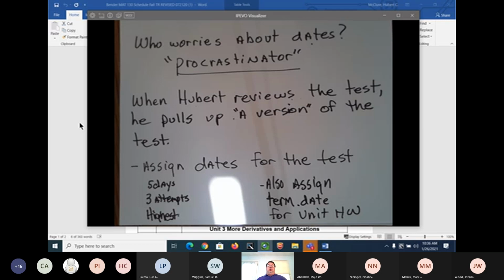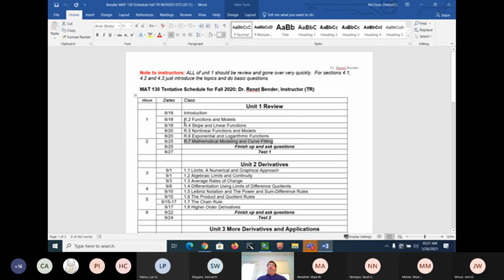This is the way it's supposed to go. For 90% of you, this is the way you will do this, because the 10 to 20%, y'all are either not going to do it or you're going to procrastinate. This is how you're supposed to do it. When I go over R2, I'm going to say in class, okay, that takes care of R2. You should be able to do your homework. When I say those words, or you should be working on R2 homework, that means by Thursday, you should have worked on R2 homework and started sending me questions on the R2 homework.